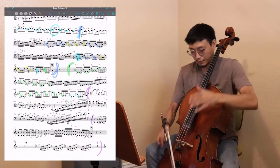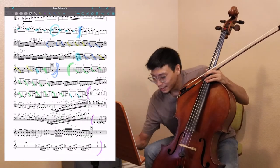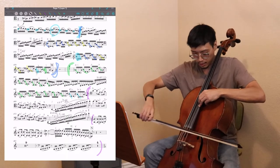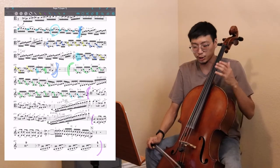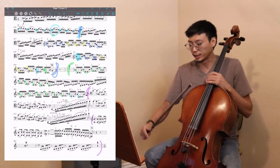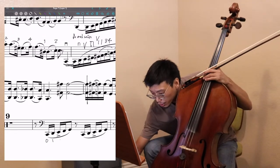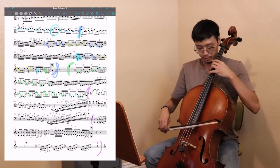Another important thing here is to feel that first beat. That could have been really bad. Feel that first beat. One. Tuning there is going to be difficult as well. Just learn the notes first, and then you can work things out. All right, moving on. These are just kind of transitional phrases. One, thumb. Like that.